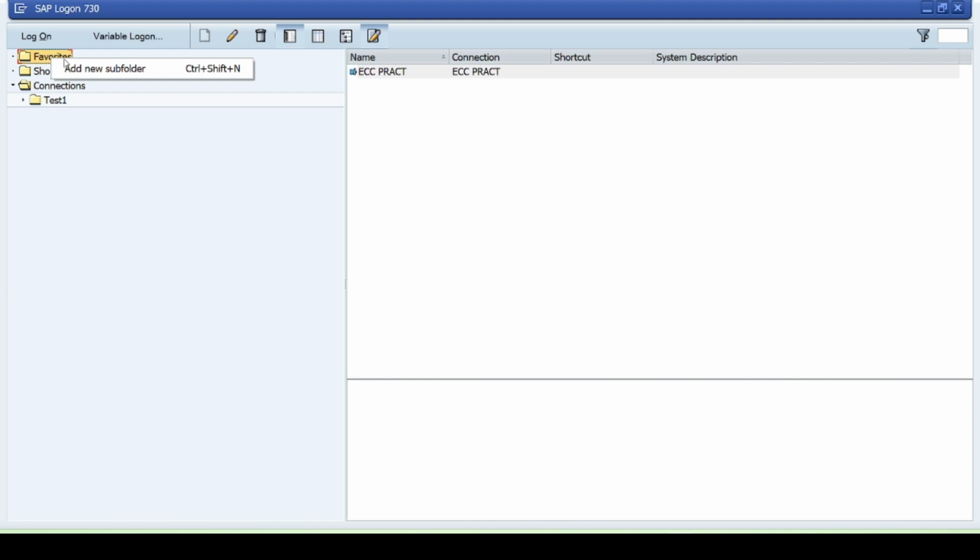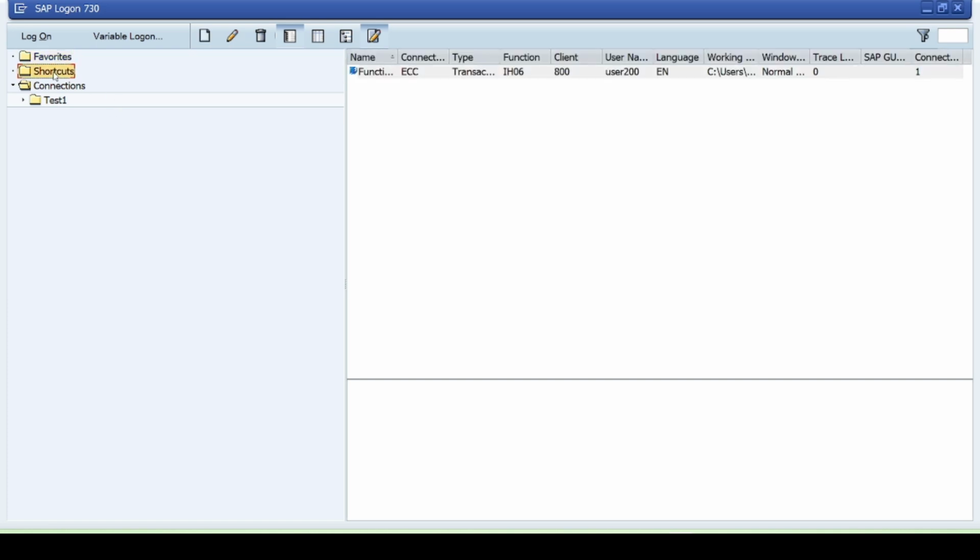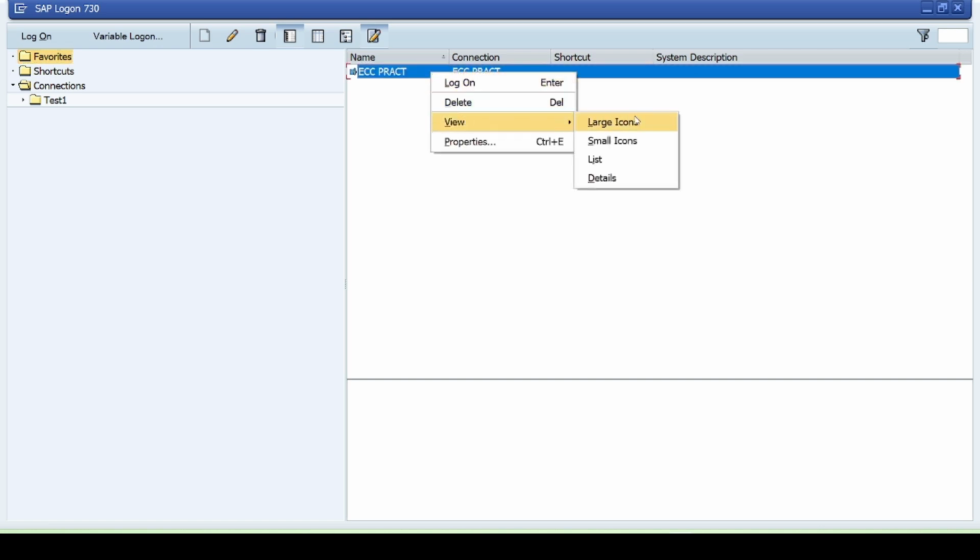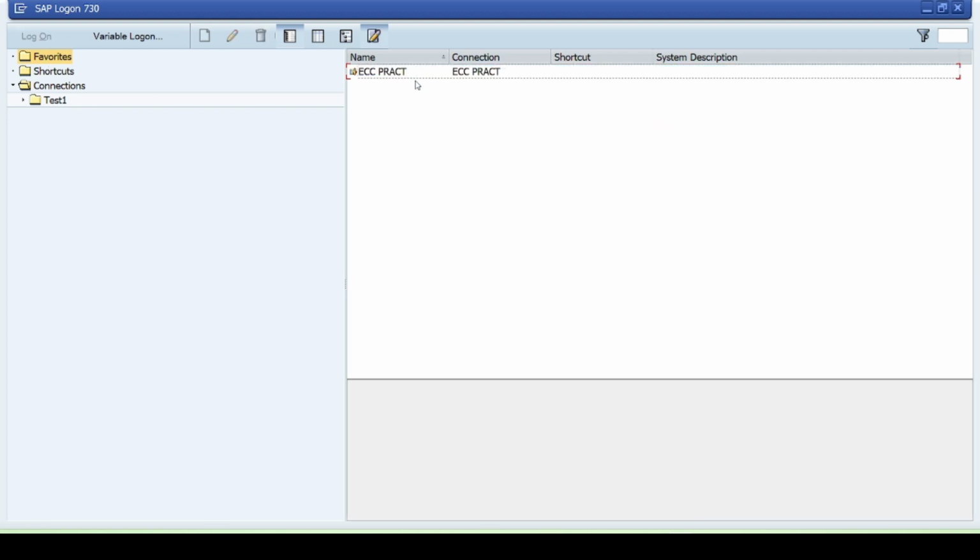Here also you can create new subfolders by right-clicking on the favorites folder, for shortcuts and connections. Here also we can see the different views like large icon, small icon, list, details. These options we will get in favorites also.